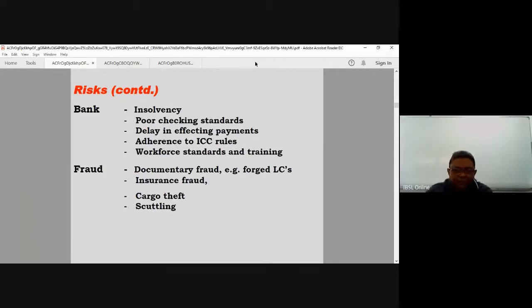I thought I'll just put that to you. If somebody talks about scuttling, you'll wonder what is scuttling. Then I'll tell you what this scuttling is. Scuttling, again, is what the exporter does when the ship is mid-sea. Say there's a consignment of sugar coming in, and he has fraudulently put sand in the containers and loaded them. Now the ship is coming. He knows there is sand, and he has got the money, we'll say our importer has paid the money. If the ship comes to Colombo and the importer opens and sees sand, he'll know the exporter is being fraudulent.